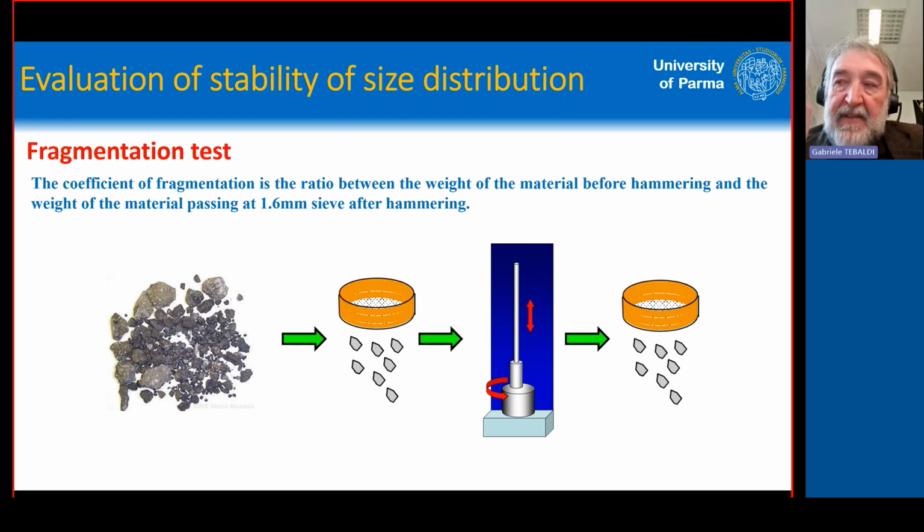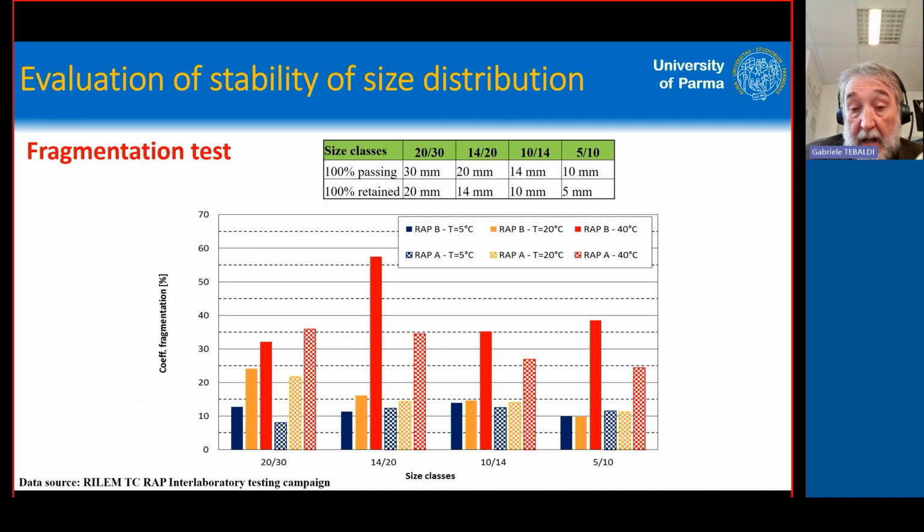This test gives just an alert. The alert says, be careful, the material that you are using is not the same that you tested in the mix design. It is up to the field engineer to decide if this is just a minimum variation or an important variation. And I'll show you some data related to the effectiveness of this test.